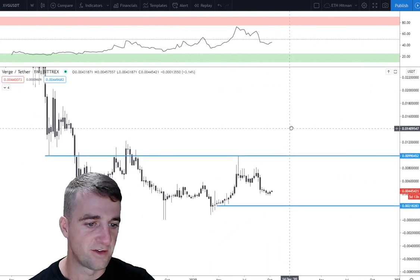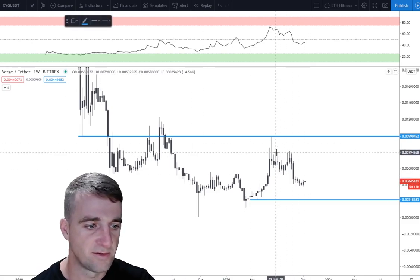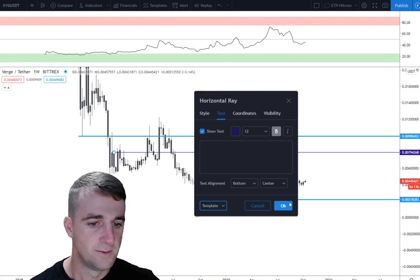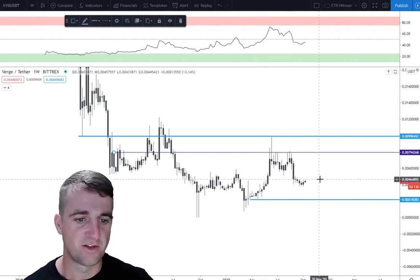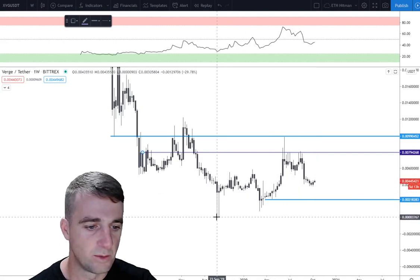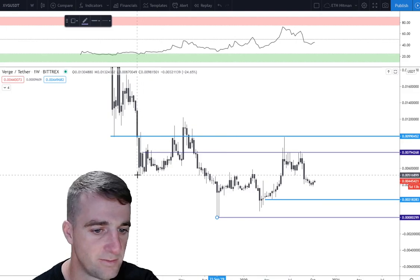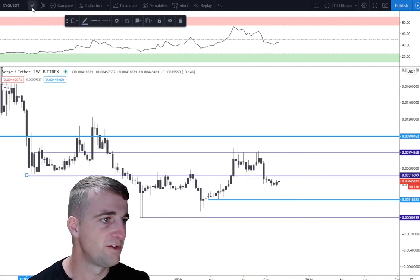Now let's zoom into the weekly time frame and see if we can identify a couple more levels. I do think we're going to be around this level for a while yet unfortunately. This level here goes all the way through to this wick — it acted as resistance, then we came our way through and it's been pretty much using this area recently, rejecting a few times. When I'm buying crypto, I always buy on the weekly and monthly supports — I don't go down to a daily time frame because it's getting a little bit too narrow. We've bounced up off that area twice, and there's another one there as well. Pretty much bounced off all these areas — acted as support, came through, then rejected and supported again. We've got quite a few levels marked up.